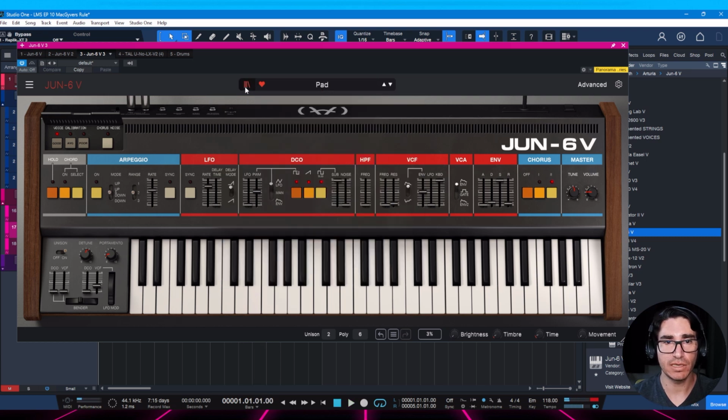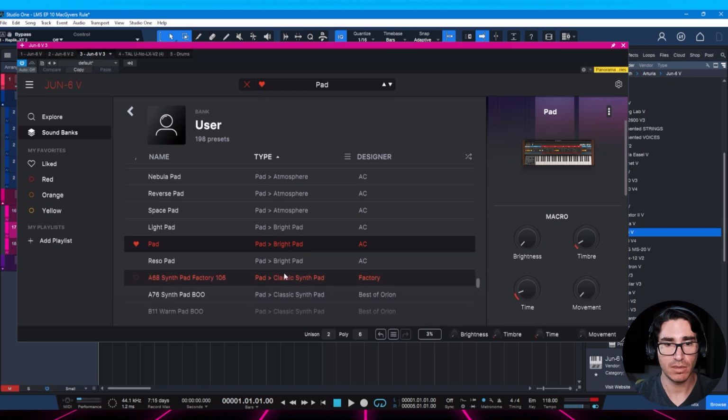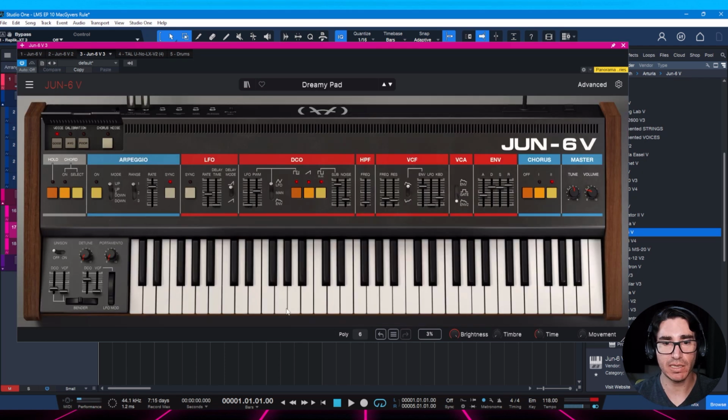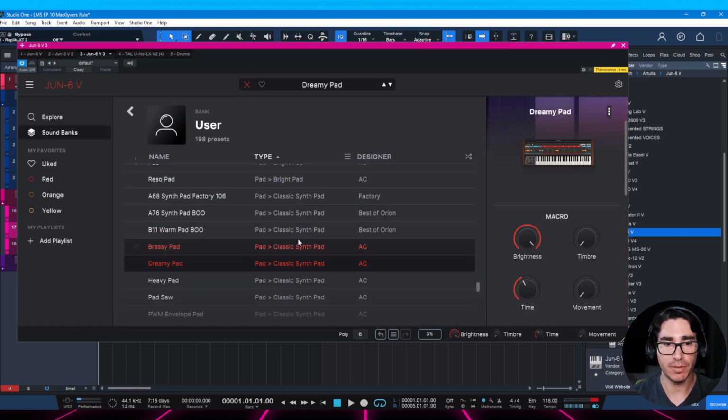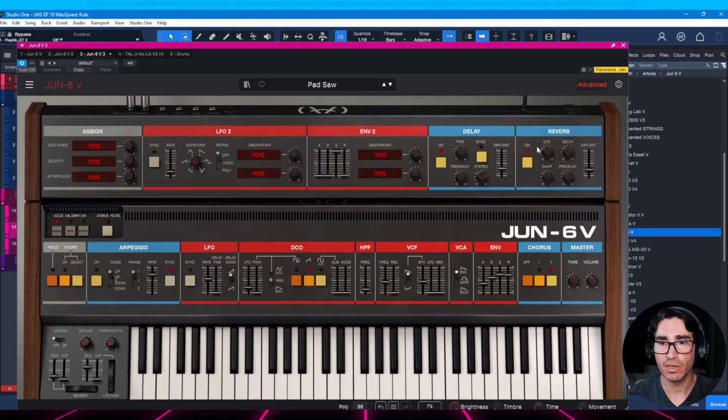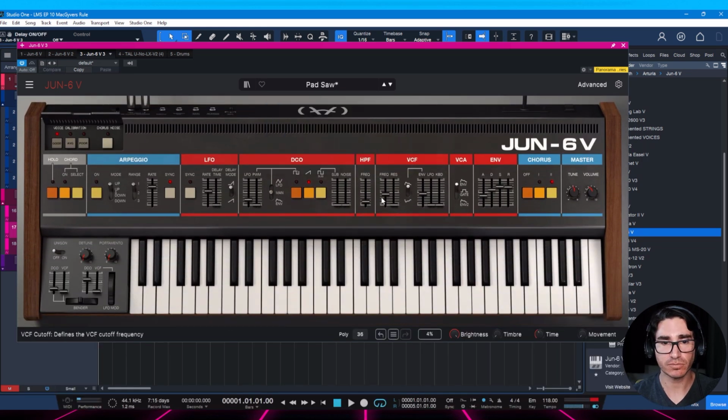Sounds more like a lead than a pad. Okay, let's see. Brassy pad, dreamy pad. No, but let me make a decision quickly. Oh yeah, I think this one will work. Let me get rid of the reverb and the delay.